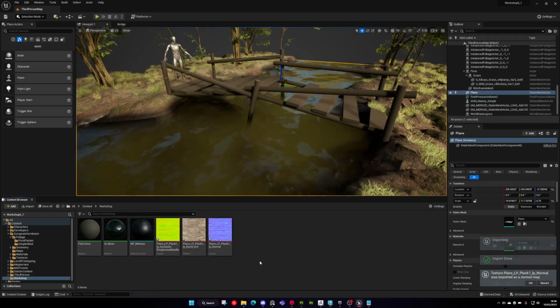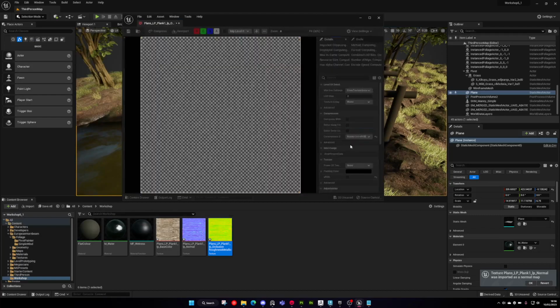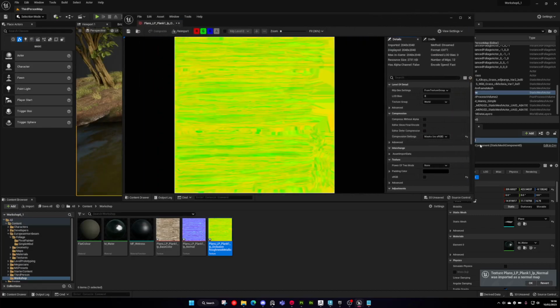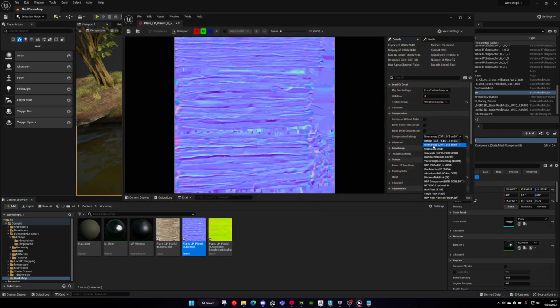Cool. So the first thing you do when you import your textures, make sure that your masks are set to masks compression. This is like one of the biggest offenders of people's textures not looking the same in Painter as they do in Unreal, because without this, your mask textures will be sRGB, and you don't want that. You can just leave it on default and then turn off sRGB, but Unreal has a built-in feature for masks, so you might as well use it. That automatically turns it off. Same with normal, just make sure that it's imported as normal map. Unreal generally detects it and does it automatically for you, but just check that.